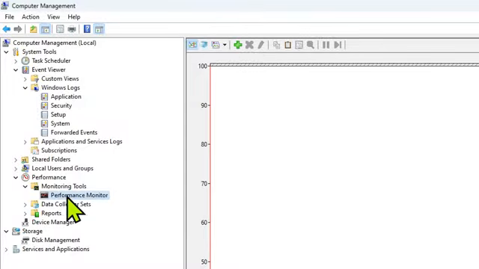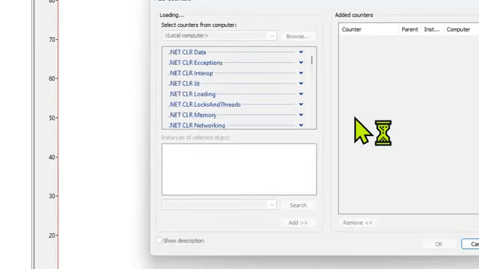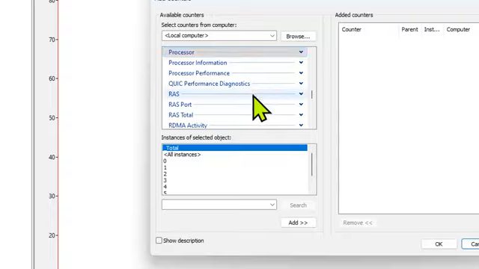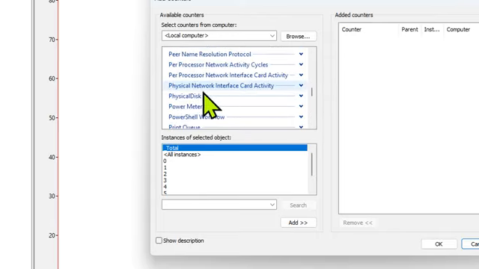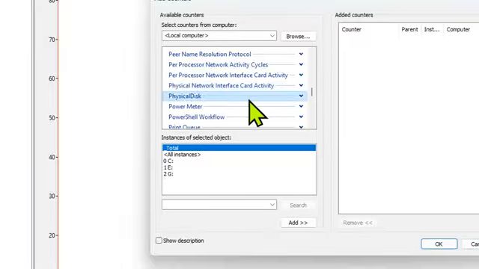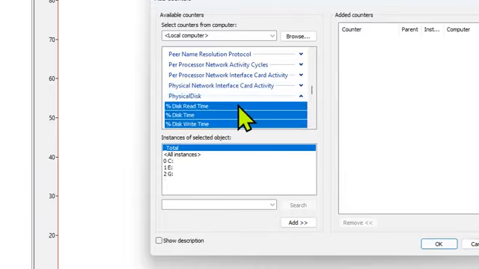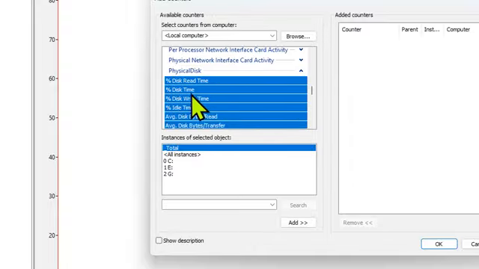But I want to just show you how complex some of these metrics can be. So I'm going to take a look at what are called counters. In the counters here, I'm going to take a look at hard disks. So we have a physical hard disk. If I scroll down here, you can see for the physical hard disk, I have all these different counters. There's % disk read time, % disk write time, % disk time. Now, I'm thinking percent disk read time, percent disk write time, percent disk idle time, that should probably equal the percent disk time, right?